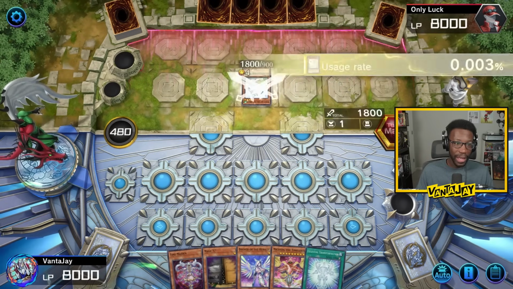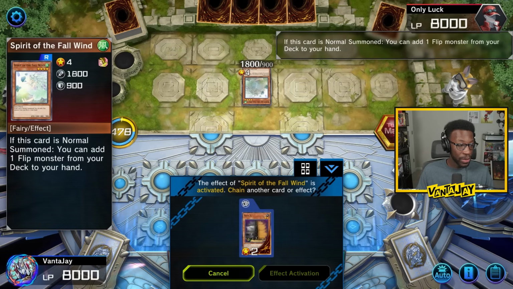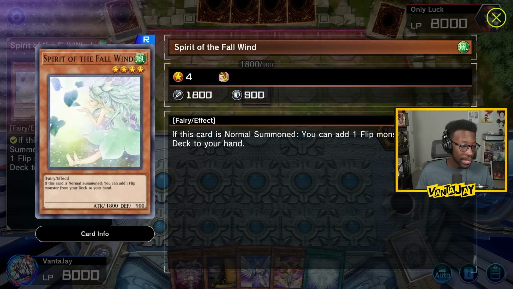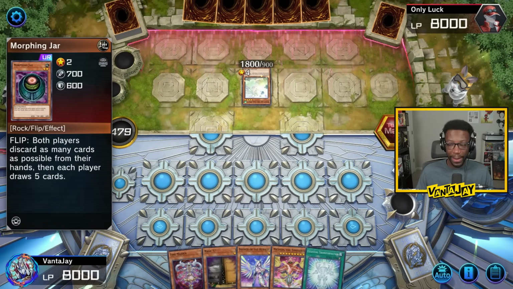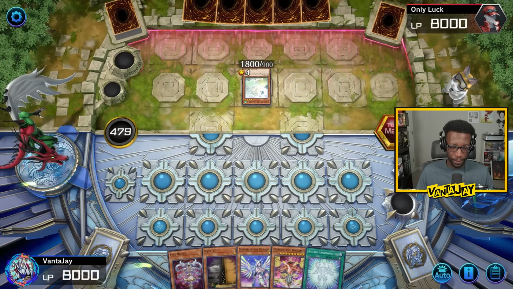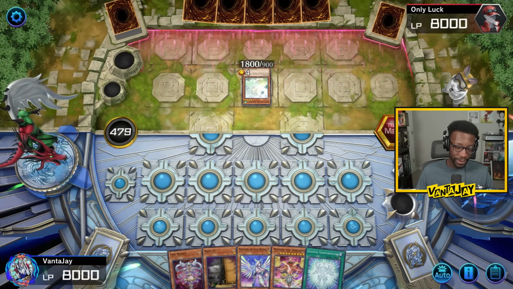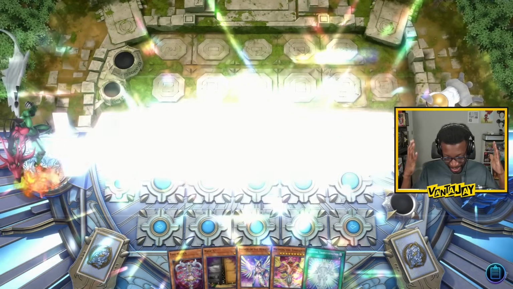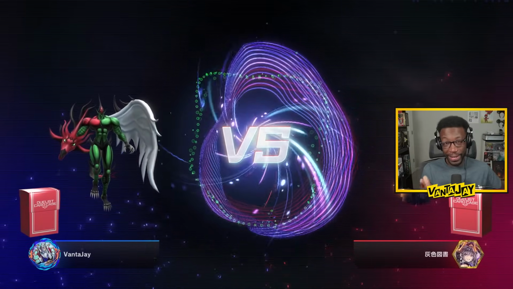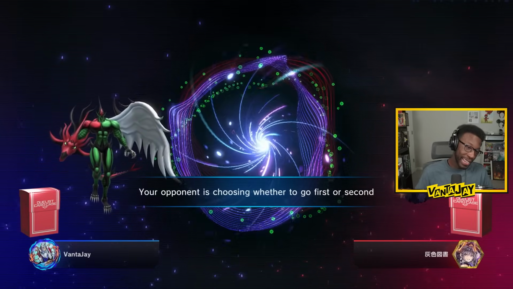But what are you? Only luck. What? You got 1 flip monster from your deck to your hand, but what the hell is this? Okay. Morphing jar. Okay, I gotta get my cards at my hand now. No, they just quit. Okay, this is the real last game, because I don't know what is going on today.